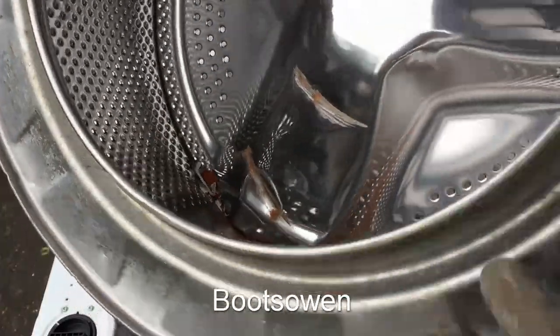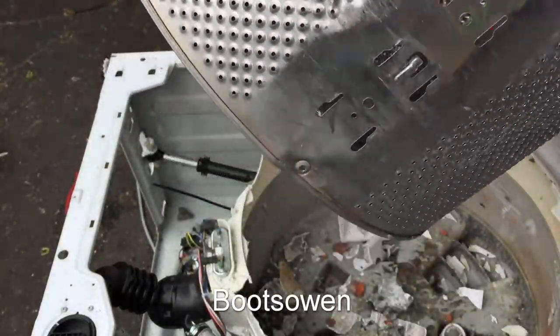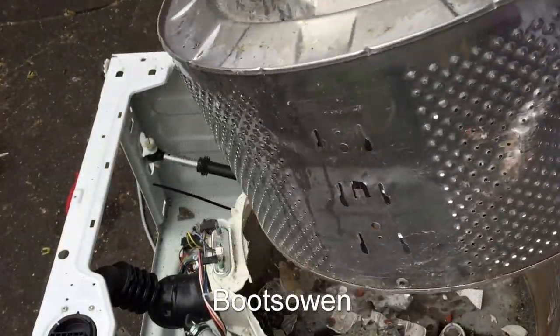There's a bit of damage in there, a couple of gouges on the back and a bit of a dint, but I might use that as a fire pit. It's too good to scrap.